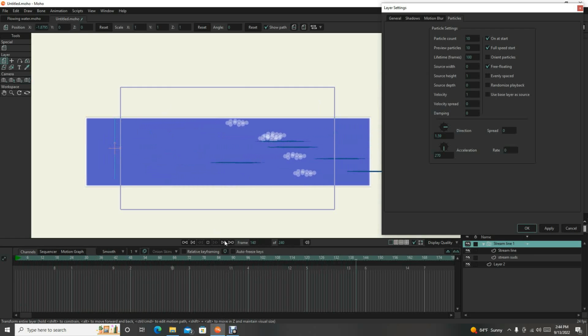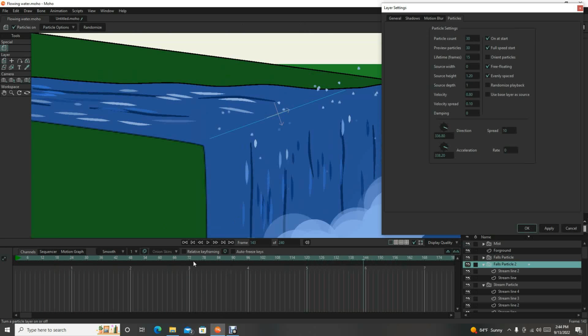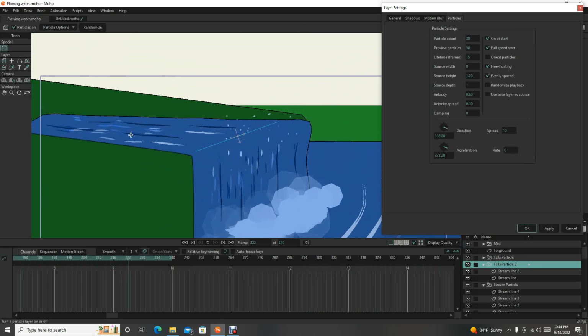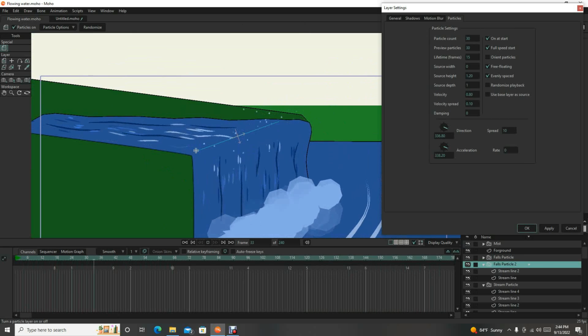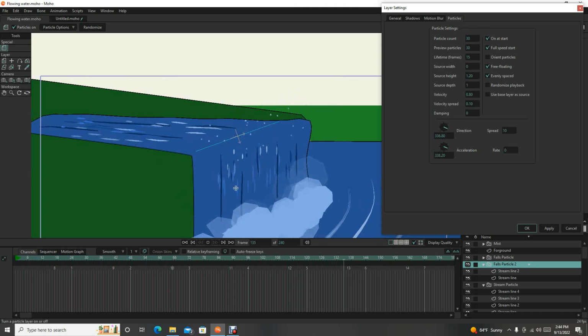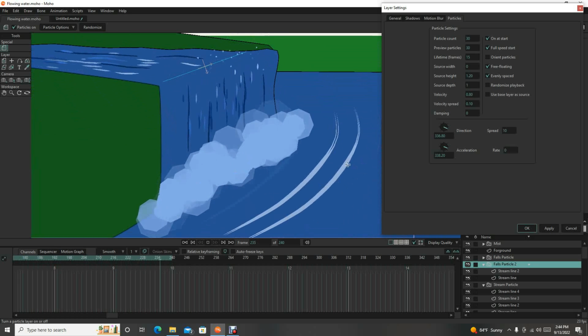You might have some other questions though. Perhaps if I go back to this animation here, you're like, oh, well, what about those ripples? They're moving like on a ripple. I can show you how to do that in just a second here. But also, how do they change direction to go down here? And what about this mist and then these ripples down here?